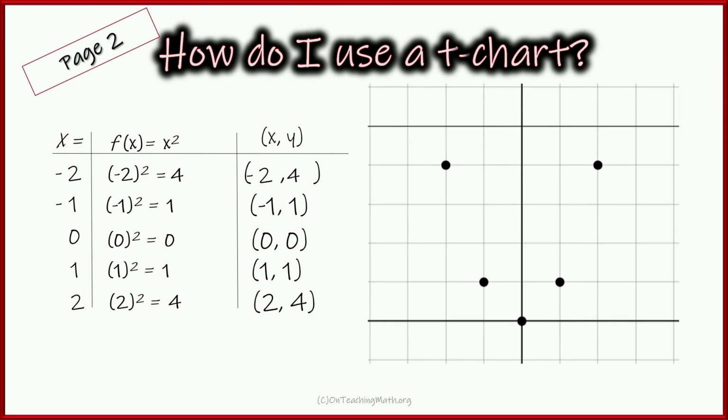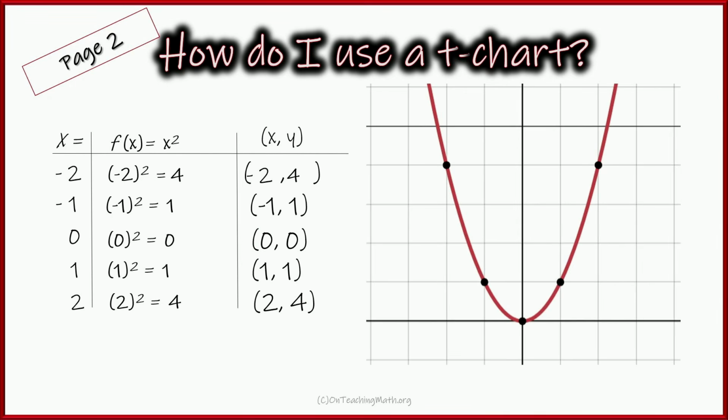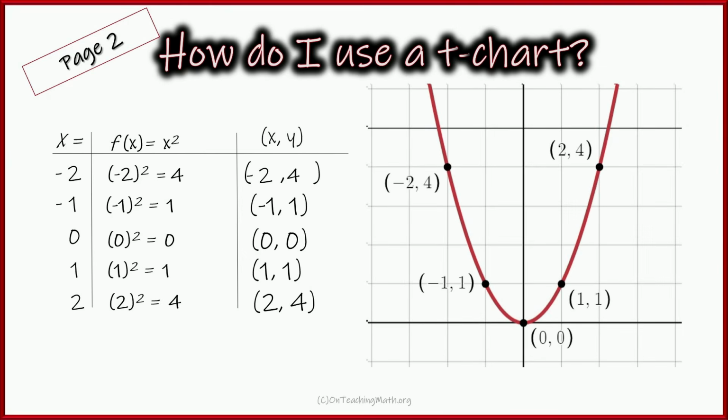Let's go ahead and graph it so you can see. When you put all those things on the graph, that's what it looks like. And when you make your shape, it's not a U, it's not a V, it's nice and curved, smooth and continuous. Let's plot the coordinates on there. 0, 0 is right here.